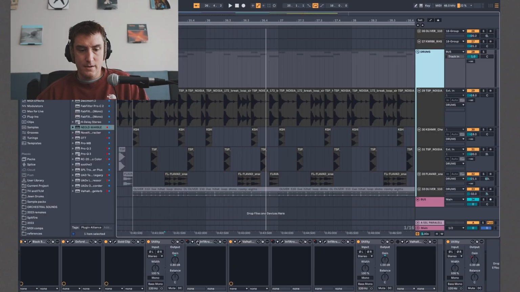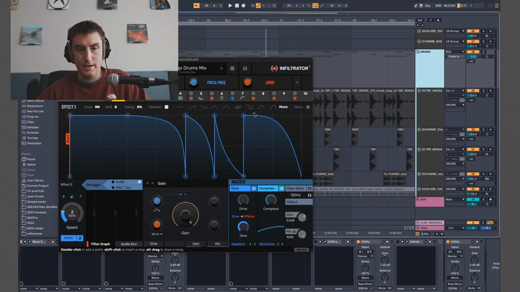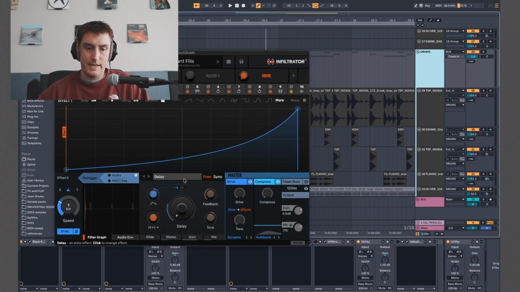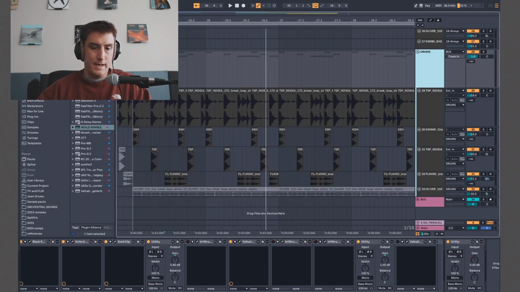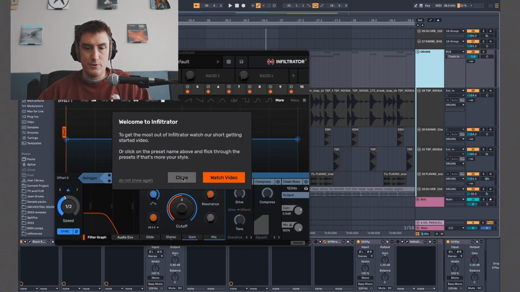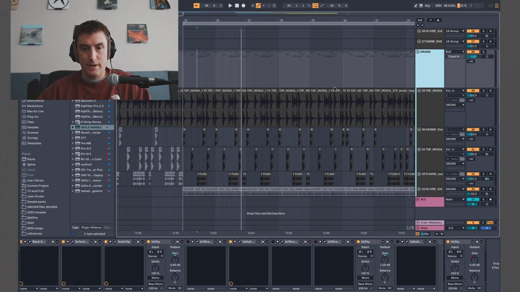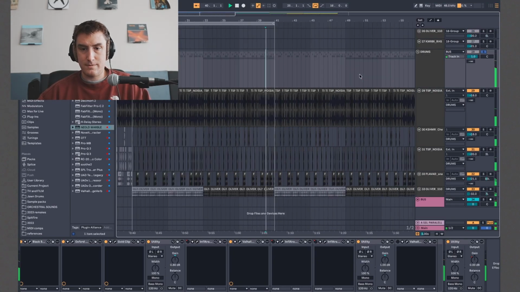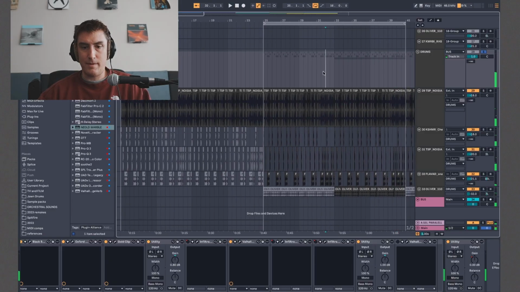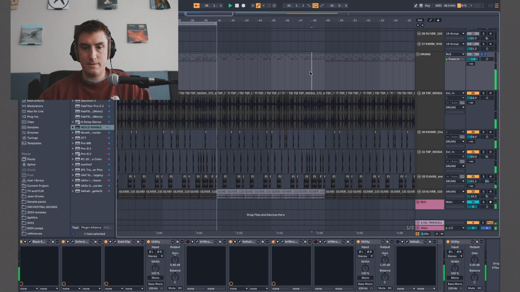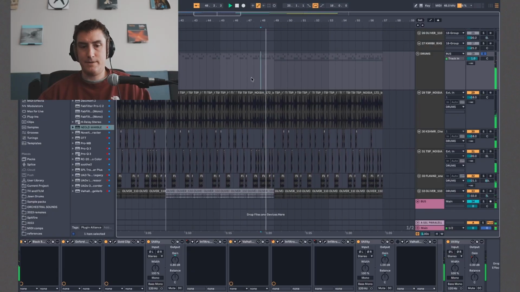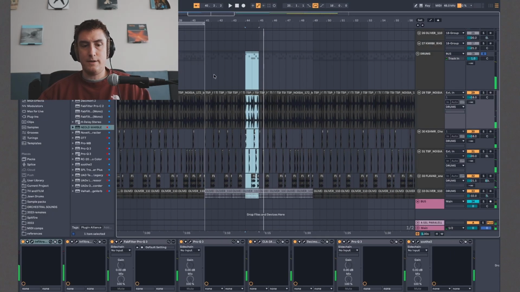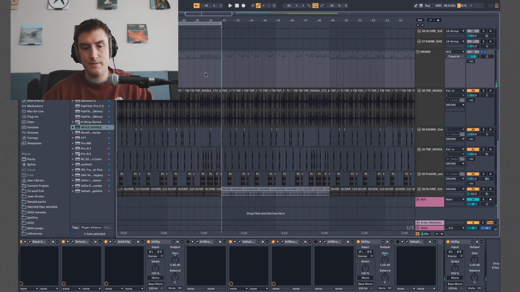And then for fills, I automated Infiltrator. This thing will kick on at the end of a bar and glitch out. That's where these explosions are coming from. Let's see if I can find one. That might be later on. There it is. You know, it's a great way to create variation.